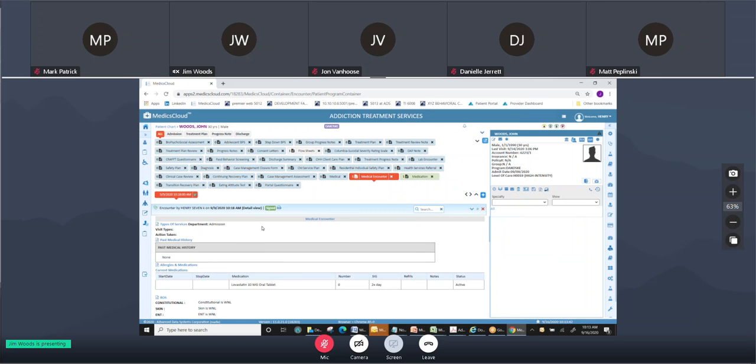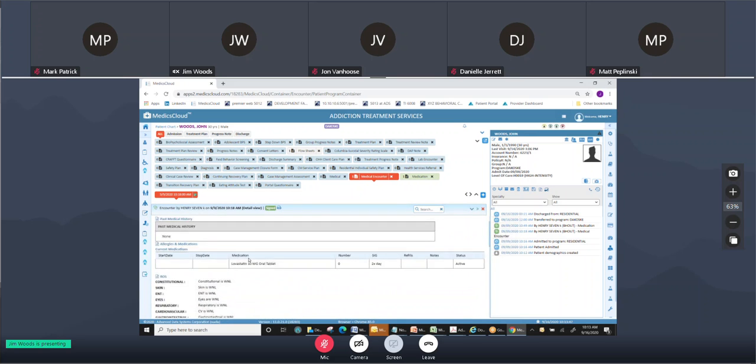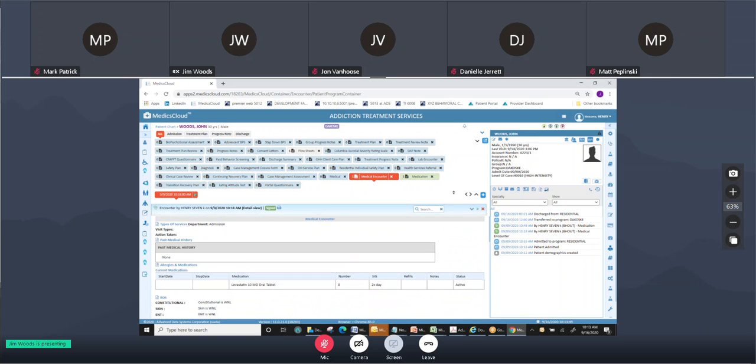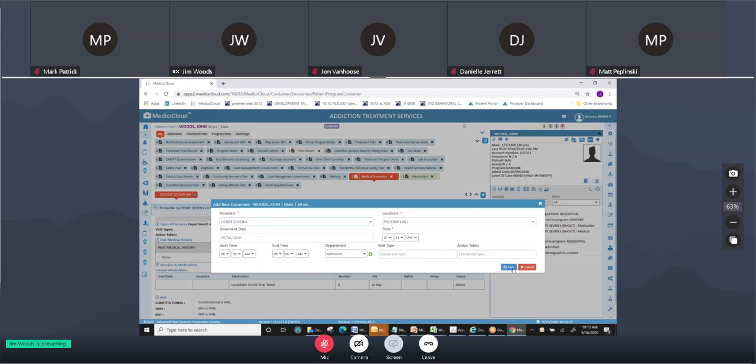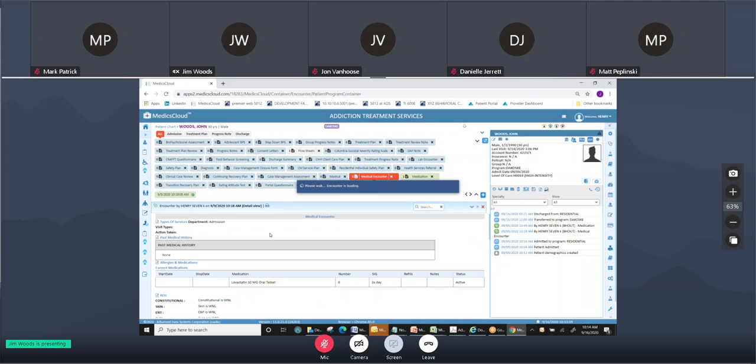And what it'll do is it'll open it. I've already done one of these medical encounters, so you'll see it's a signed one. What it does is it just shows you the last one. If you remember from our training, we always hit the blue plus sign here on the right-hand side to actually add a new encounter, okay? So I'm just going to open a new encounter.